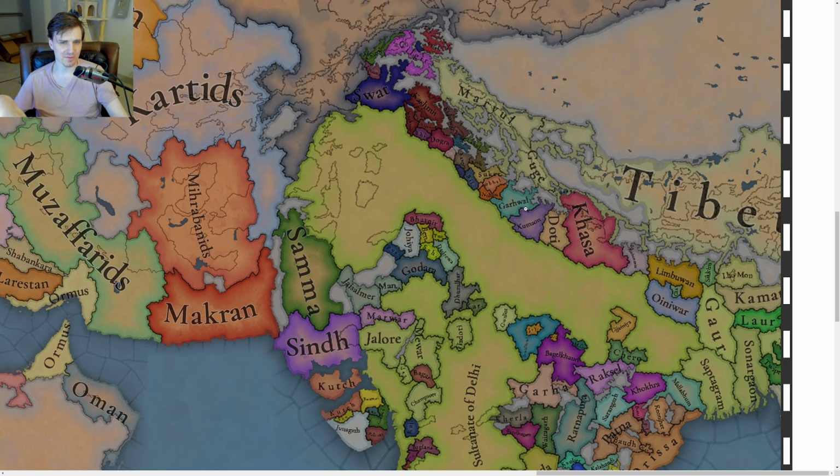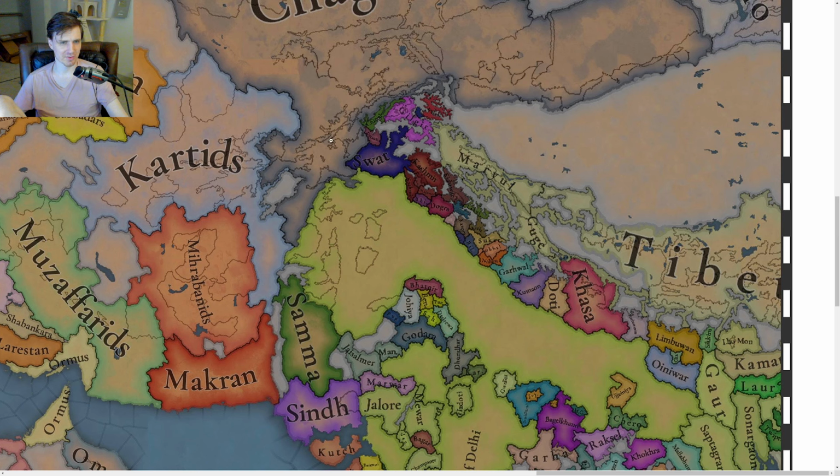I was talking about this on stream yesterday, but let me go through it again. The problem with the conquests of India is once you get through the Punjab area, this is the Punjab area, and you start conquering northern India, you now control, at the time, the richest area of the world.